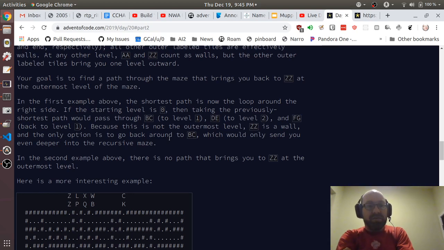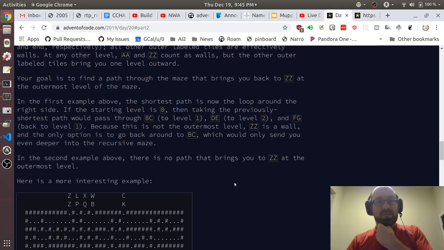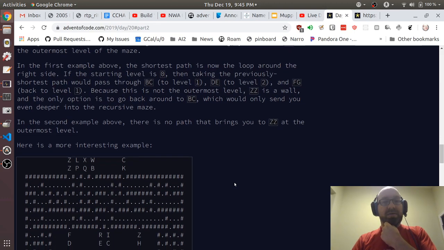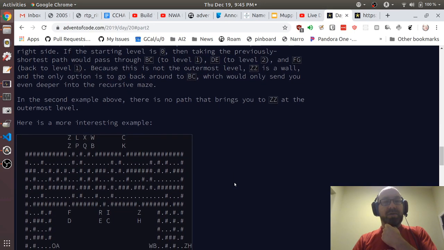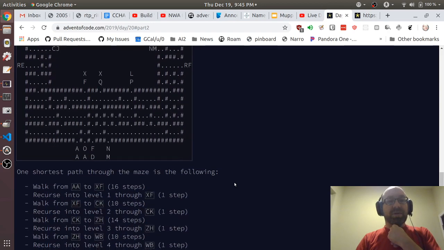The starting level is 0, then taking the previously shortest path would pass through BC, DE to level 1. Another level. The only option is to go back around to BC, which would only send you even deeper into the recursive maze. In the second example above, there is no path that brings you to ZZ, the outer level. Here's a more interesting example.